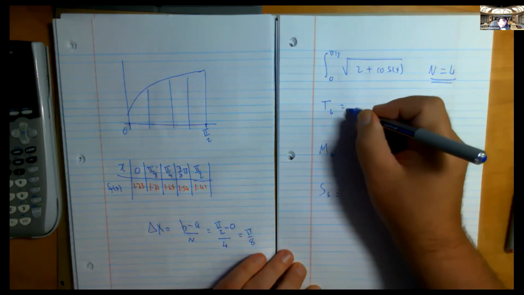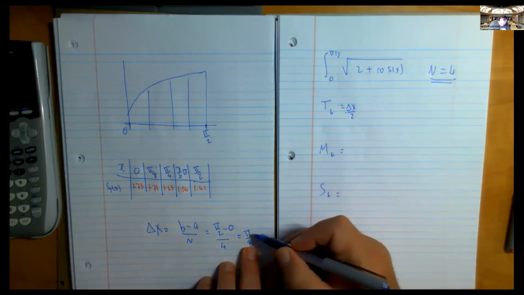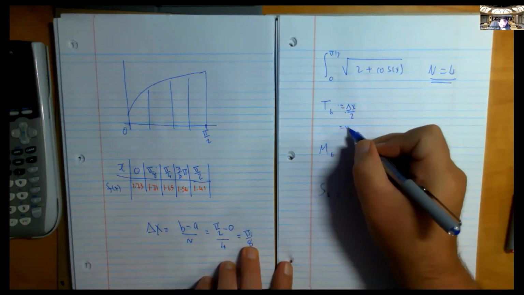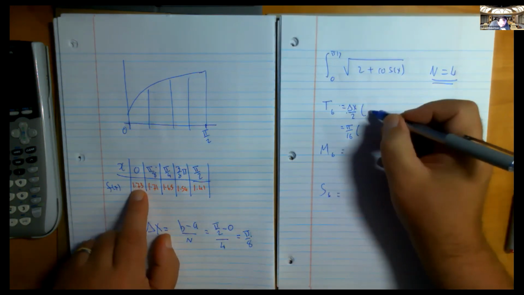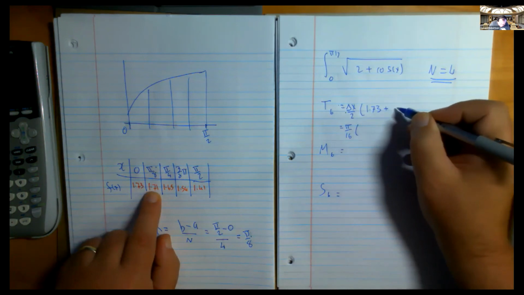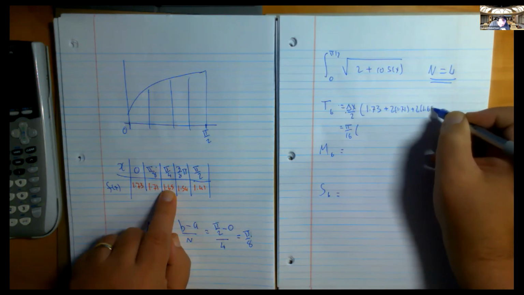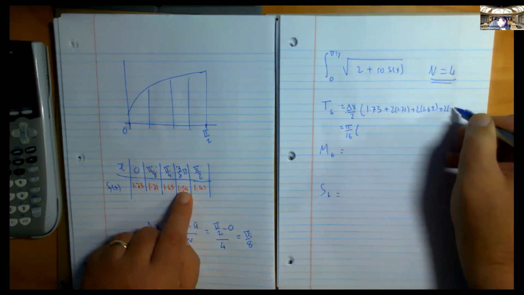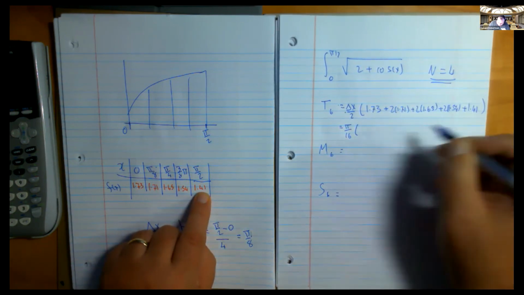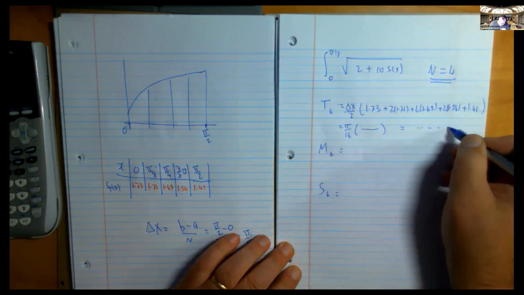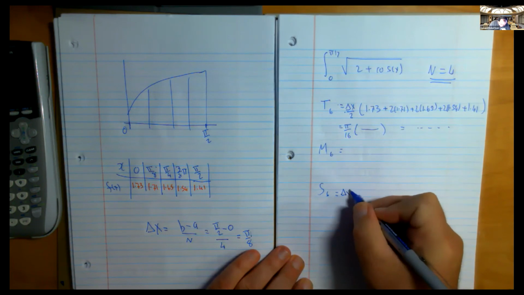So for instance, in this one, it would be delta x over 2, which would be what? This guy divided by 2, so that's pi over 16. And then it would just be one of these, and then 2 of these, 2 of these, 2 of these, and then finish with one of those. And that's a big ugly calculation, but can you imagine you do it and you get your answer. Okay. Now to do Simpsons, it's going to be delta x over 3.